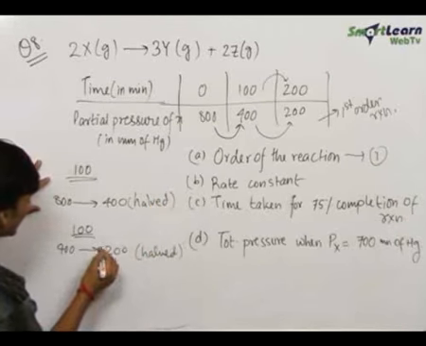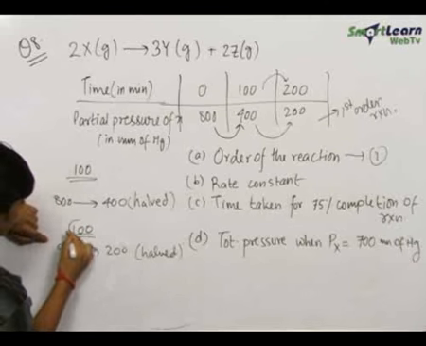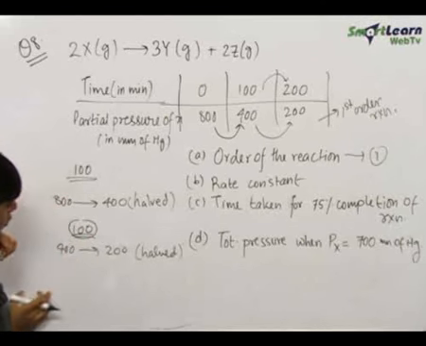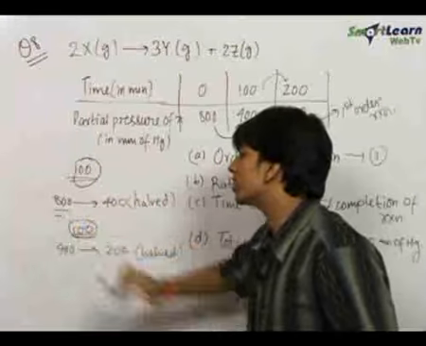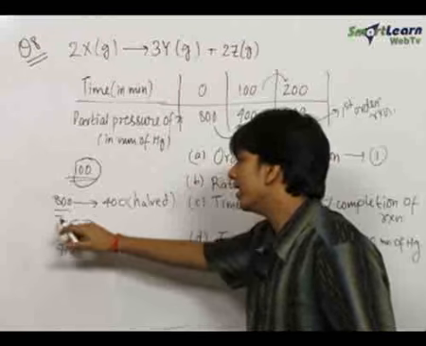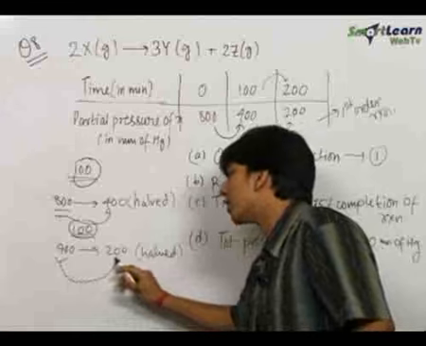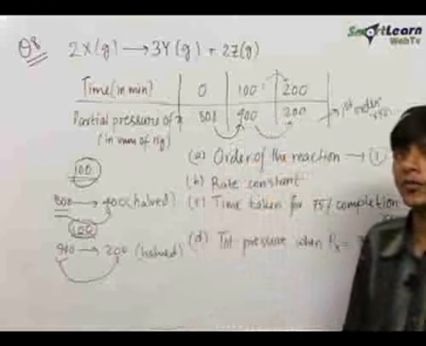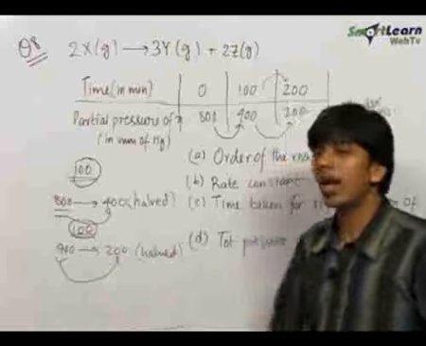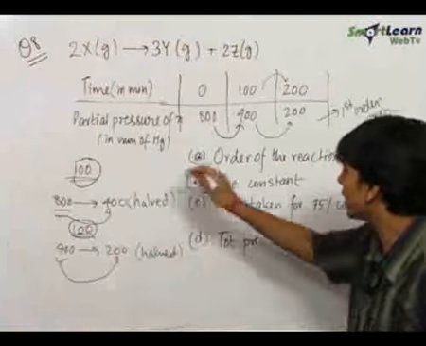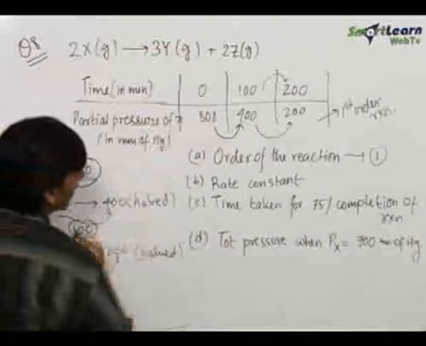Now, we see that this is equal to the T half, that is the time in which the concentration reduces to half. This is again T half, that is the time taken for the concentration to reduce to its half value. Now, we see that the T half is independent of the initial concentration. Even when the concentration was 800, it reduced to half its value in 100 minutes, and even when the concentration was 400, it reduced to half its value in 100 minutes. Therefore, T half is independent of concentration, as we find out here. Now, this happens only in the case of first order reaction, that the T half is independent of the initial concentration. Therefore, we can definitely say that the order of the reaction is 1. So, we can directly say just by looking at the data that the order of the reaction is 1.